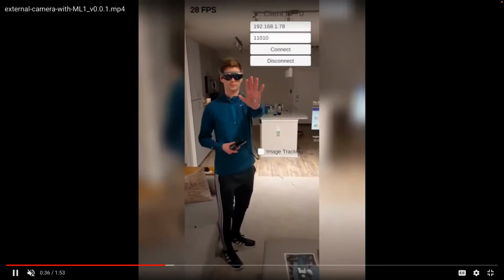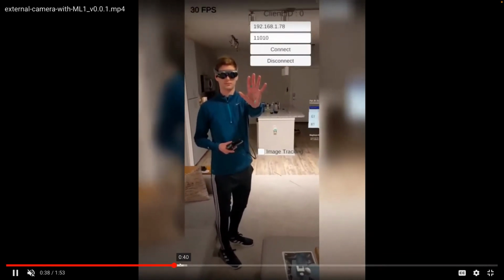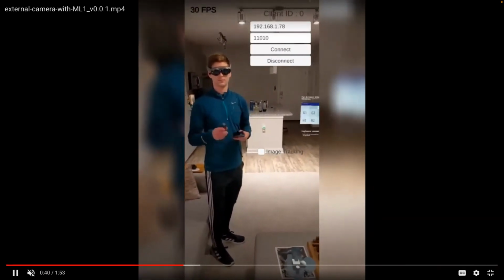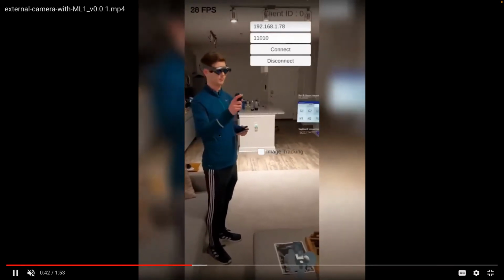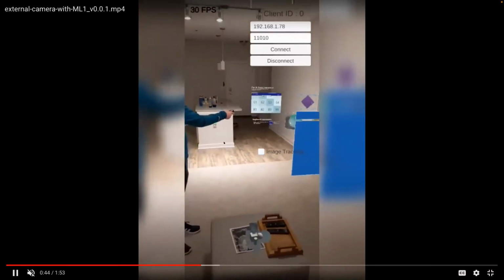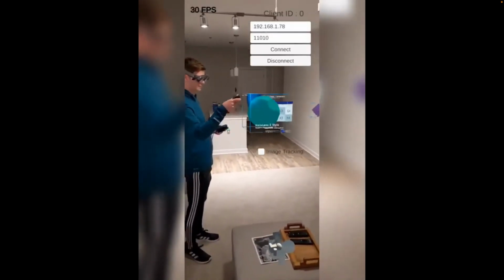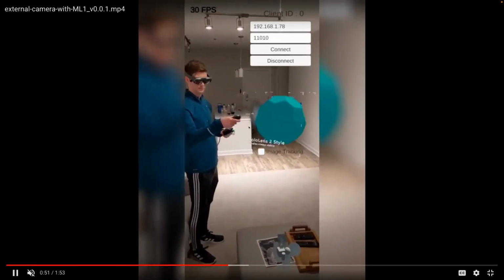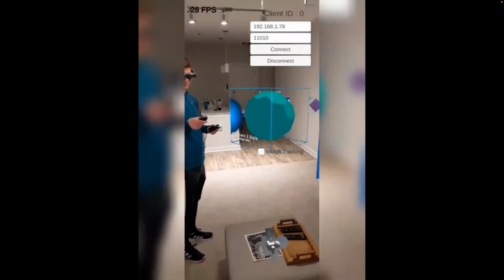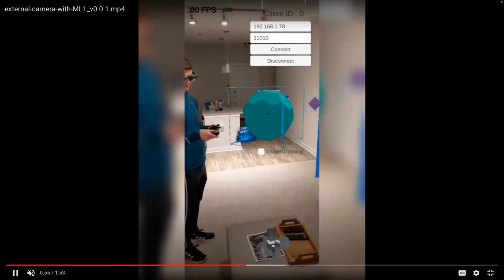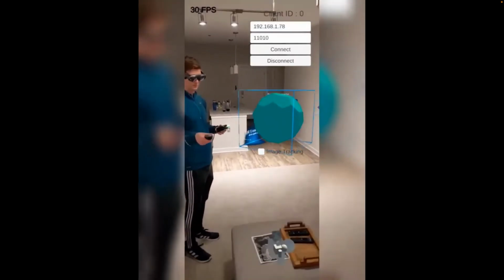so here's my twin brother, and we can see his hand lined up and his controller, and can manipulate objects. And all we're doing is sending the camera image frame, and hence the lag because we're sending it over Wi-Fi, but also just something you can do with just like an image target.